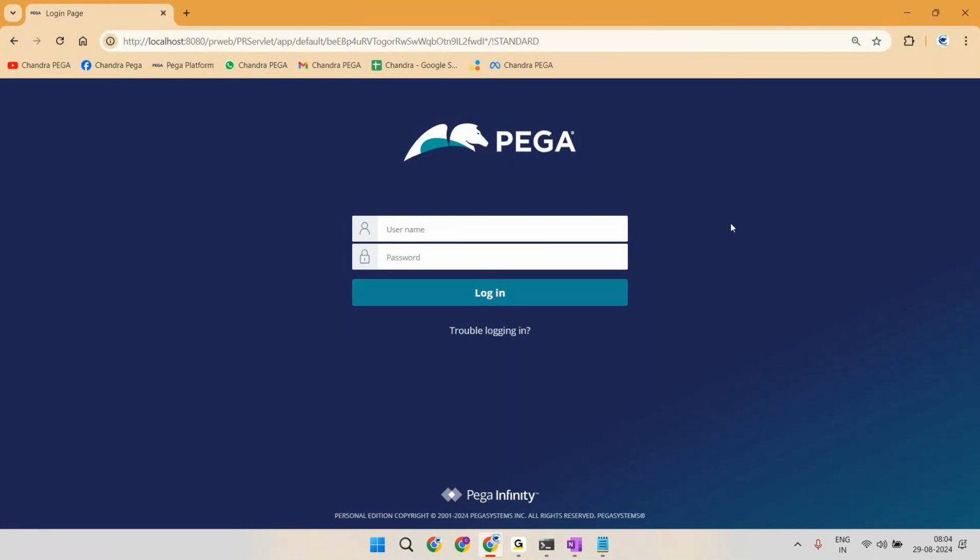Okay, fine. After that, you are supposed to log in, right? You have to ask your manager to create an operator ID and password for you. As I told you, whoever is logging into Pega might be a developer, a business analyst, a tester, a real user, an admin or a production support member. Whoever is logging into Pega is considered an operator. They should be given one operator ID, and based on this operator ID only, the system should decide what the next screen is for them.